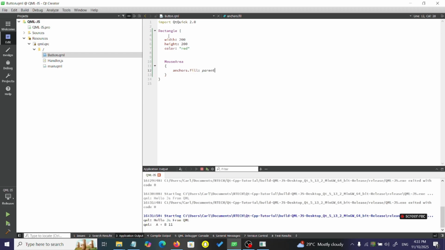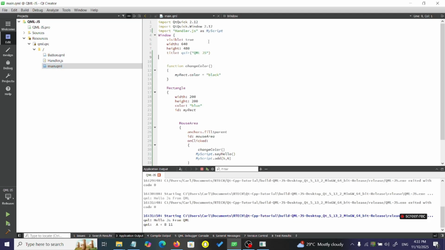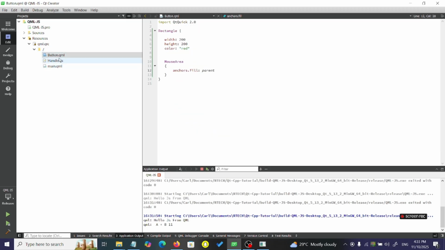Now, as I said, each JavaScript function created in the main.qml can be called in any QML file created after the main.qml. So this changeColor, I can call it inside my button.qml file. So if I implement the signal onClicked, I can just call changeColor.